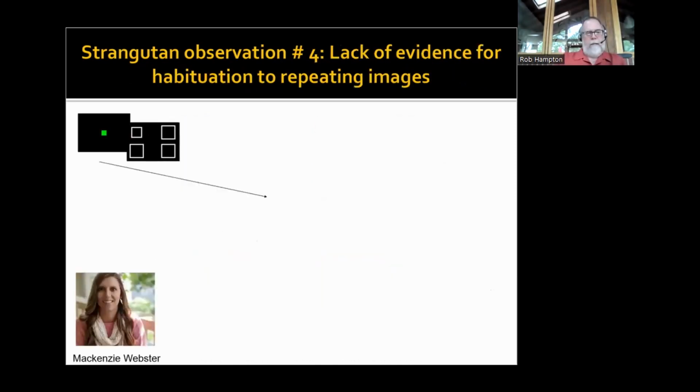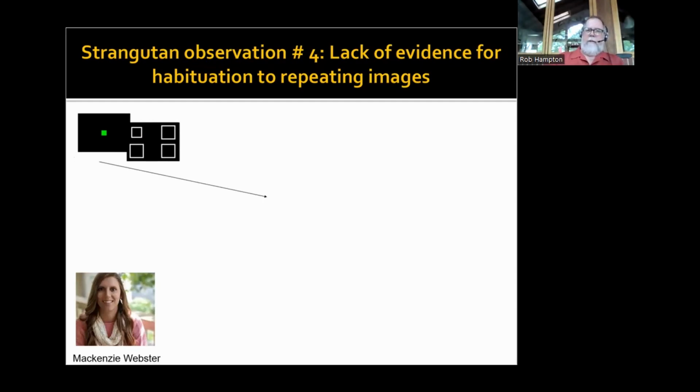These are postdocs in the lab. Johnny has moved on. Mackenzie's still with us doing great work. They presented the orangutans and the monkeys both with a very simple discrimination test where each trial you touch the green square to start it, and then you pick the smaller square at test. We can pretty readily train the animals to do this, pick the smaller square.